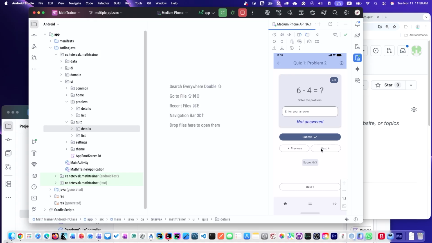What had to be changed? The previous code was a lot simpler than this one because I used problem ID, which is just the problem number. That makes a lot of calculation and logic straightforward. For example, the ID of the next problem is problem number plus 1. Right? You cannot use this logic if you have multiple quizzes. Because problem 1 in one quiz is not problem 1 in another quiz. So I had to deal with a different ID system.